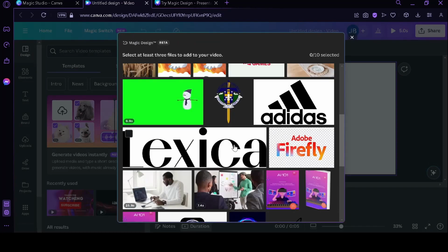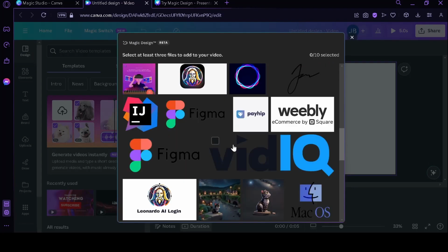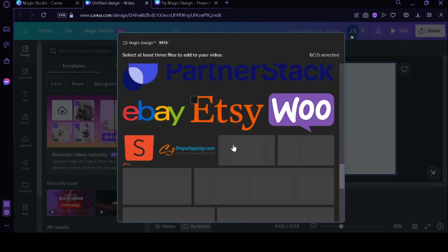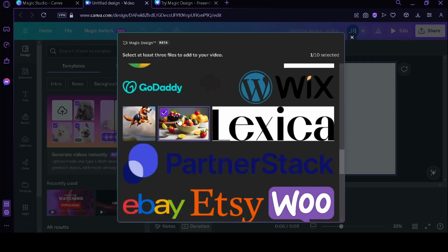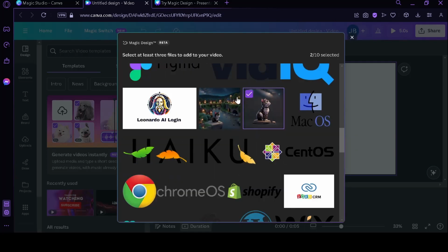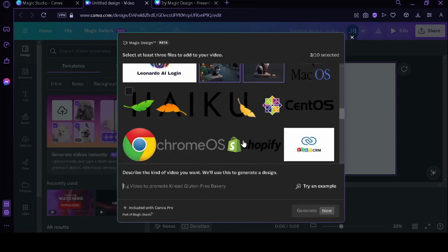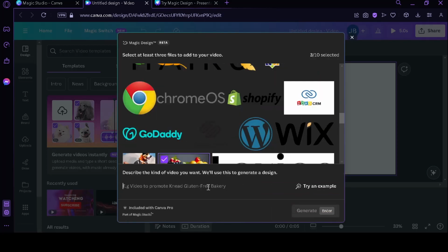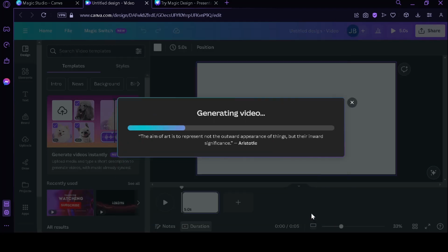Then you're simply going to select the different photos that you have uploaded yourself. Let's go with very simple photos, maybe this one, some AI generated photos from before. And you can simply give it a montage of clips, or it depends on your preferences. You could describe any type of video that you want. Mine is just very basic, but for you guys, you could try something more complicated than what I am trying. So it depends on how you would like to approach this.